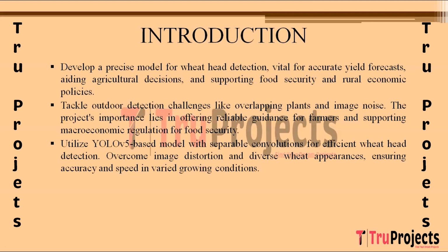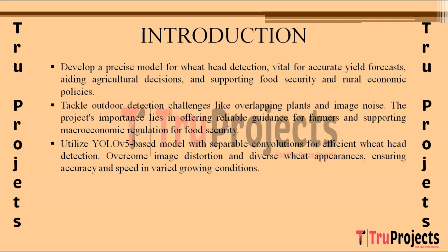The project aims to leverage advanced computer vision techniques, specifically the YOLOv5 based model integrating separable convolutions. This model is designed to address the complexities of wheat head detection, offering improved accuracy and speed in real world scenarios. The approach involves overcoming challenges such as image distortion, varied wheat appearances, and the need for models to generalize across diverse growing environments.